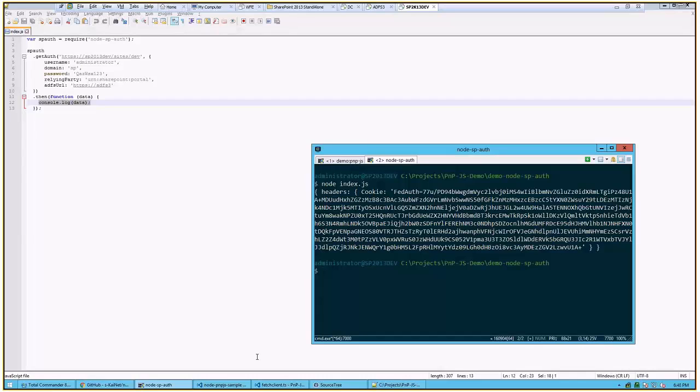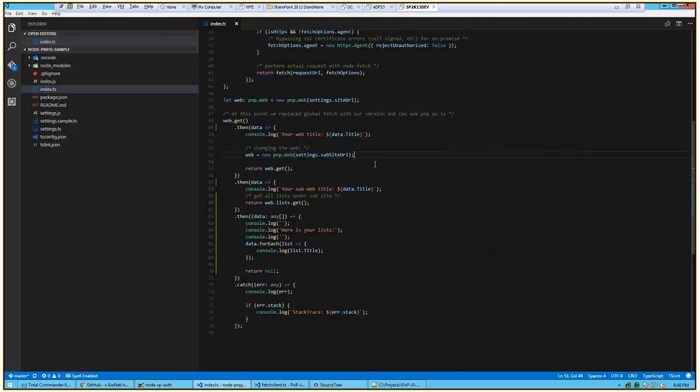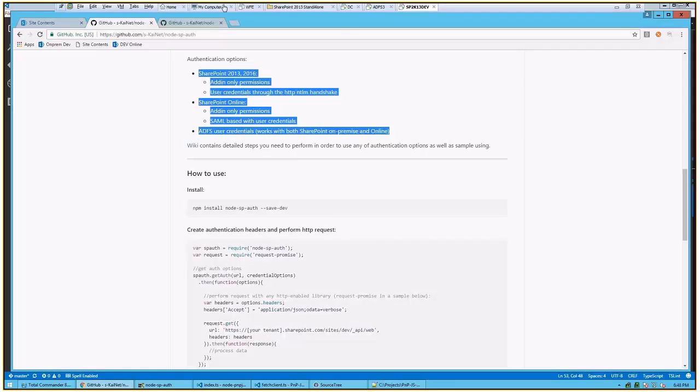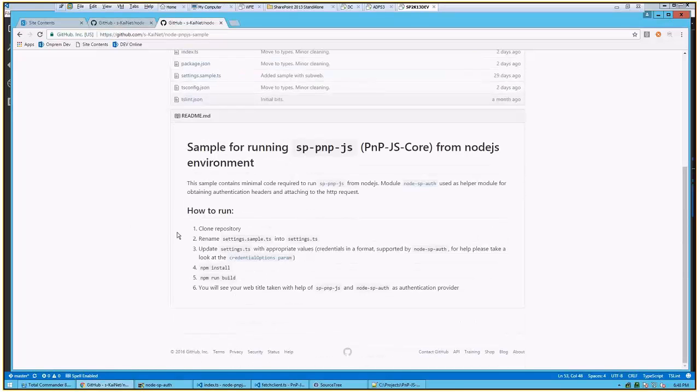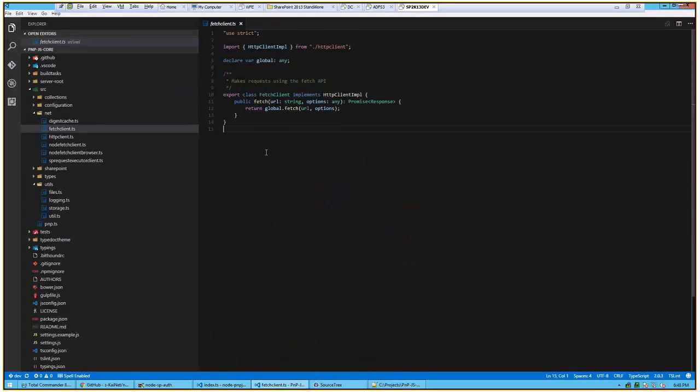And now let's go to PnP.js core. That's another sample. Let me show you the main index.ts. This sample is also available on GitHub, so you can easily clone it, configure and run, and see it in action. If you're familiar with the PnP.js core component, you may know that PnP.js core uses the window fetch implementation in order to send HTTP queries to SharePoint.